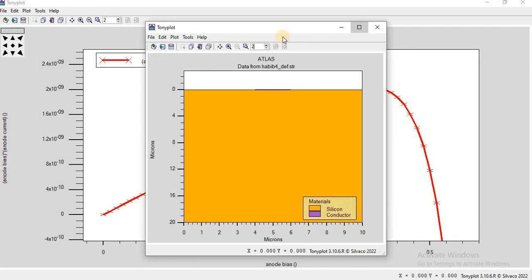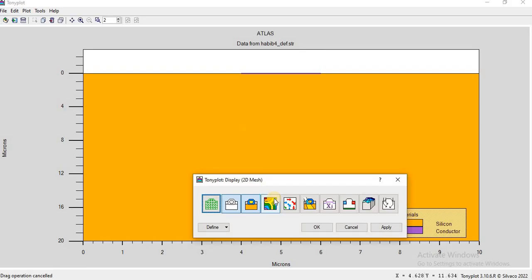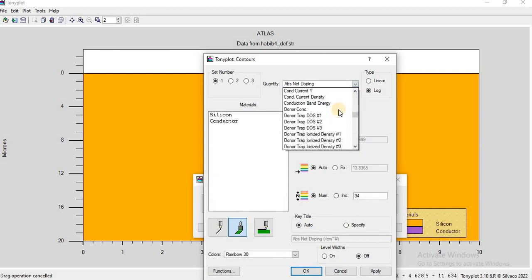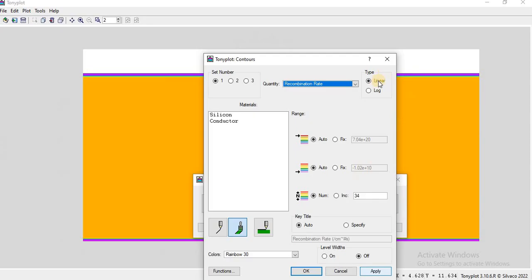Here is the structure. You can see underscore defect over here under light conditions with defects. So I go to tools. Basically I want to see the recombination rate for this structure with defects, so I go to contours, go to define contours, and I want to show the recombination rate for this structure with defects as well. Hit apply.